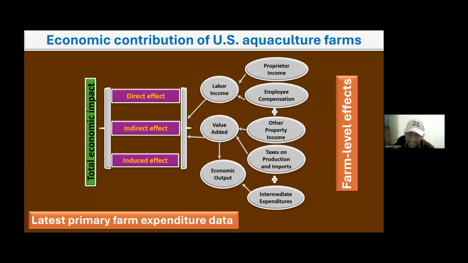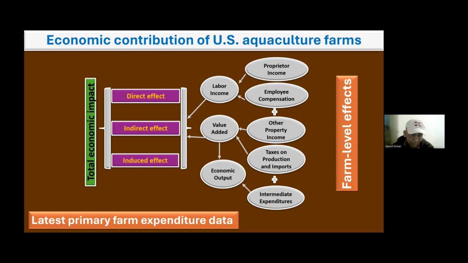So there are other components in an economic impact assessment. We call them the labor income, that is the effect of labor expenditure. Then value addition. Value addition is nothing but a combination of labor income and taxes, and also property income. If there are other property incomes coming from aquaculture farms, we can quantify them. So we can quantify and separate this into jobs as well as tax revenues also.